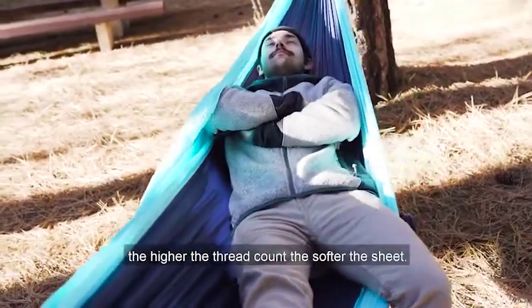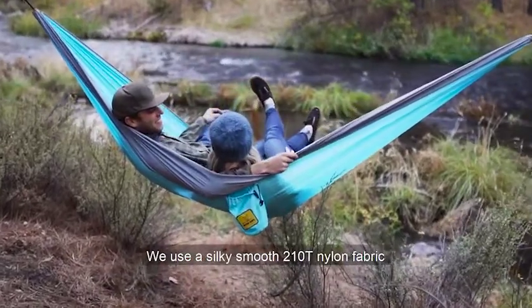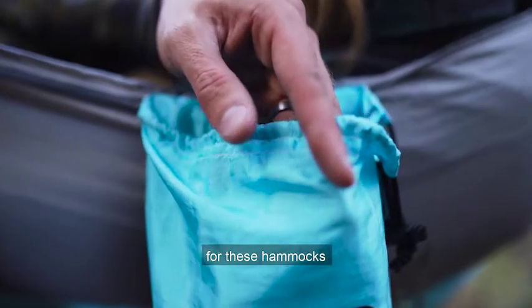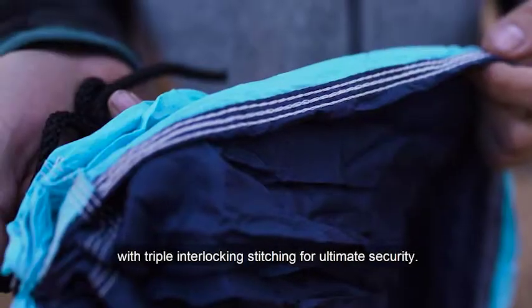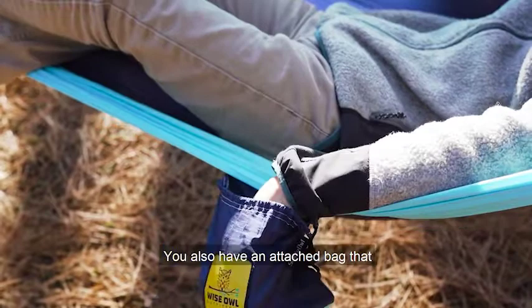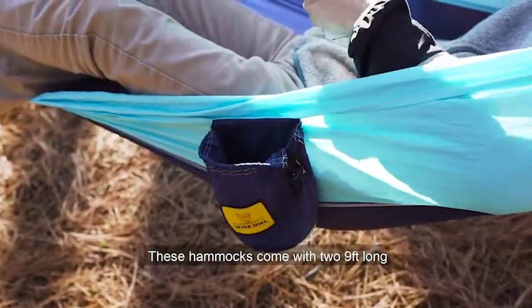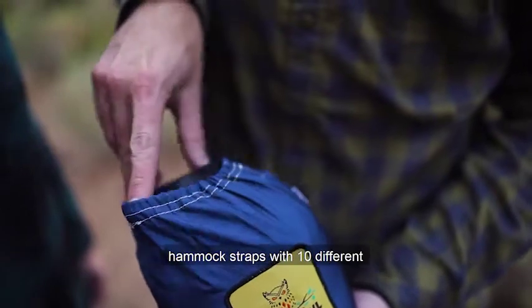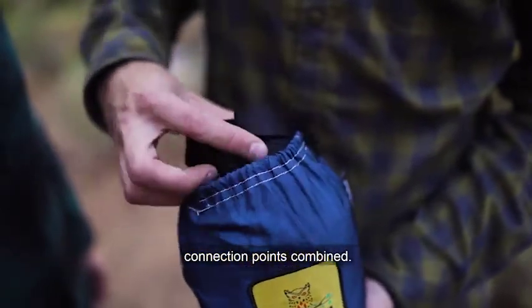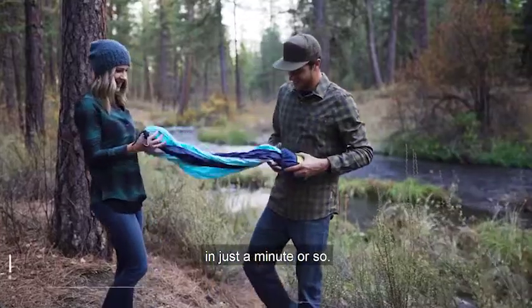Similar to bed sheets, the higher the thread count, the softer the sheet. We use a silky smooth 210T nylon fabric for these hammocks, and our seams are stitched with triple interlocking stitching for ultimate security. You also have an attached bag that doubles as a storage pocket while inside your hammock. These hammocks come with 2 9-foot-long hammock straps with 10 different connection points combined. These allow you to easily hang your hammock anywhere in just a minute or so.